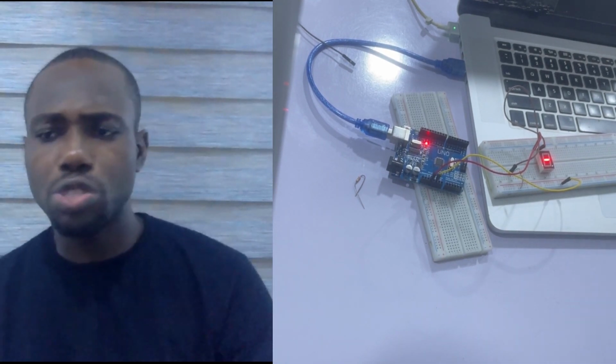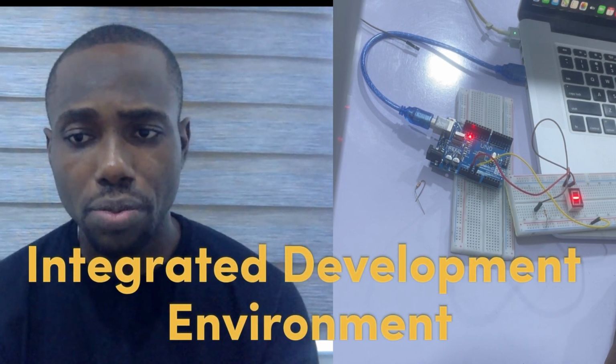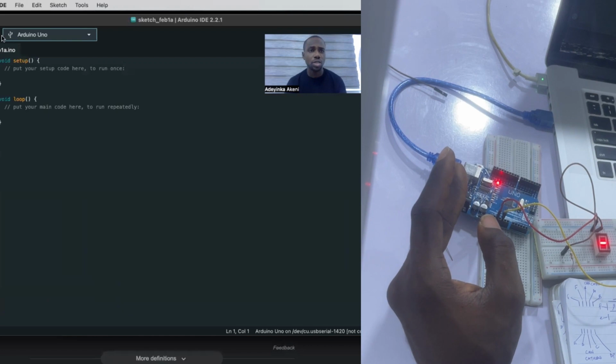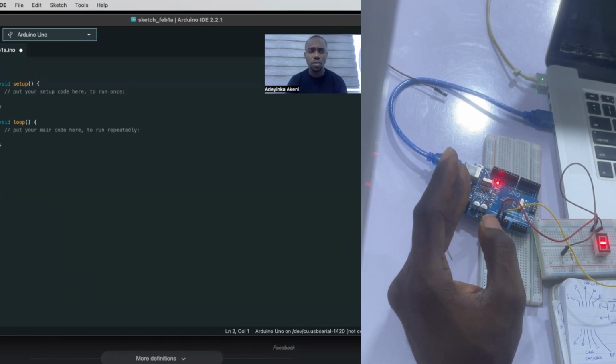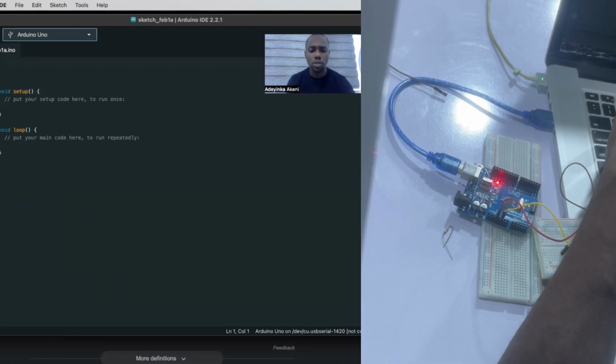Now the next thing we want to do is to jump right into our code, and I'll be sharing my screen at this point in time. We're using Arduino IDE. IDE meaning Integrated Development Environment. So we're going to be launching our Arduino IDE now. Upon launching, we're going to see something like this: void setup and void loop. First thing first, we want to define some variables. At this point, they will definitely be constant.